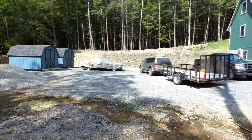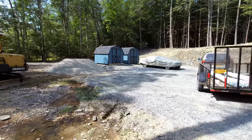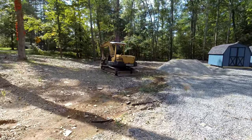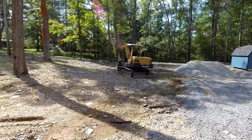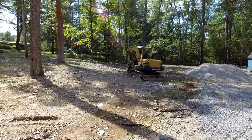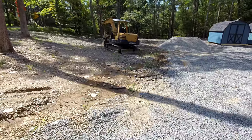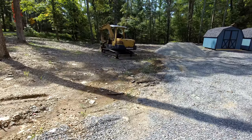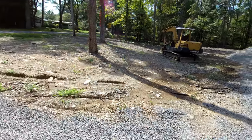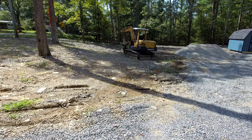Now, there was always kind of a puddle in this spot, but it didn't really matter because it was just woods and downhill and rocky, unusable space. Now that it's filled in, the goal is to have probably a little more driveway to the right side here, and then eventually lawn on this side. So what happened is the water that was down in the hole is now up on the surface.